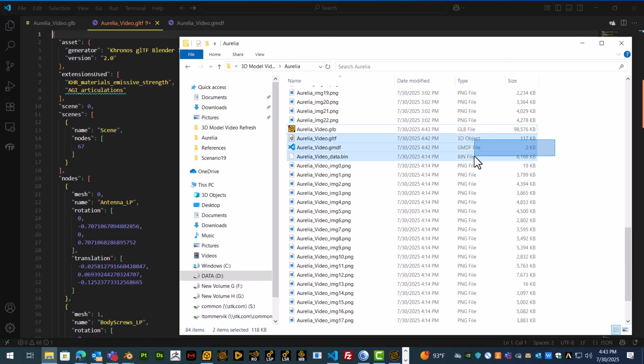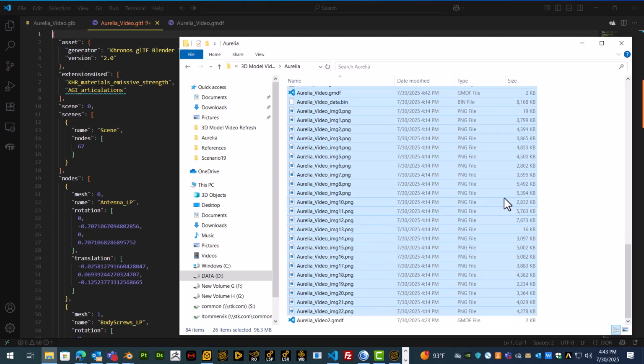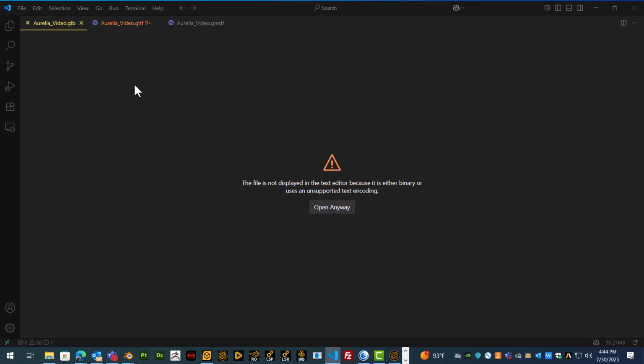If we go look at our directory here, if I wanted to use this GLTF in STK, I would need to have all of these files that I've highlighted here in the same directory, or else STK either won't load the model correctly or it'll give it the incorrect texture and make it look wrong. But you're certainly free to do that. It's just that when you're using a GLB, all that information is packed into a singular file so that you don't have to worry about that. You can just use a single file, and if you have to give files to your colleague, you can just give them the one file. So it's a little bit more compact and less messy, in my view. Gotcha.